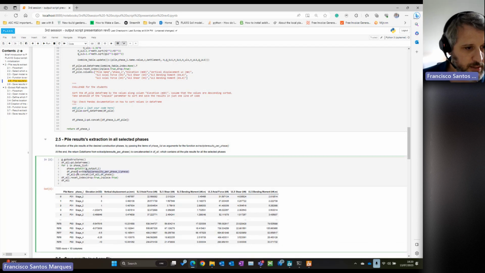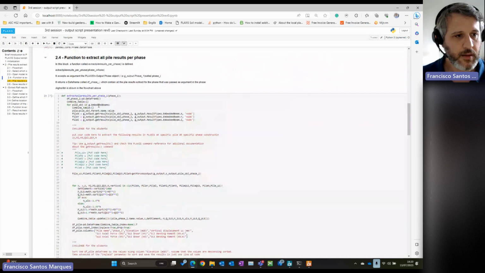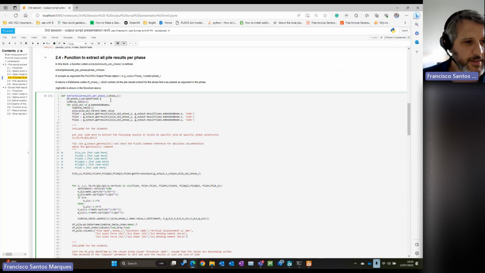Now that we run this, let's explore in a little more detail how this loop works exactly. This function is called extract_pile_results_per_face_i and accepts a variable called face_i. And inside of this loop we create the data frame.